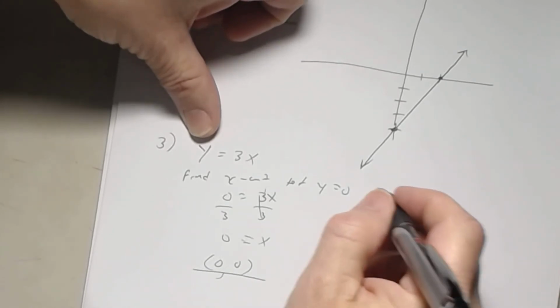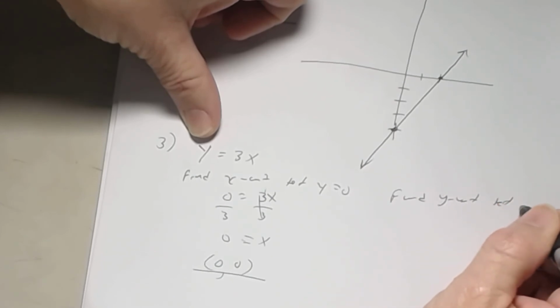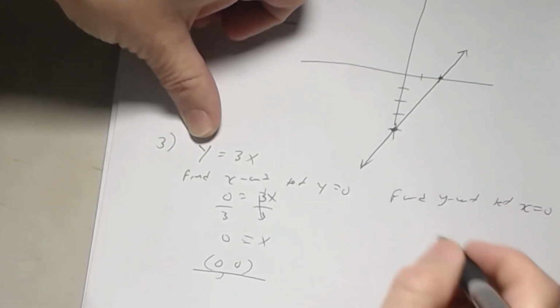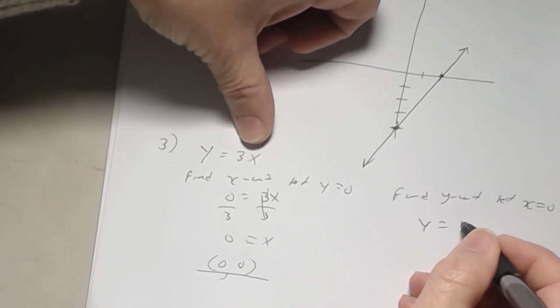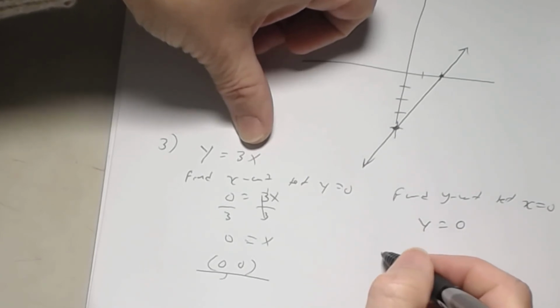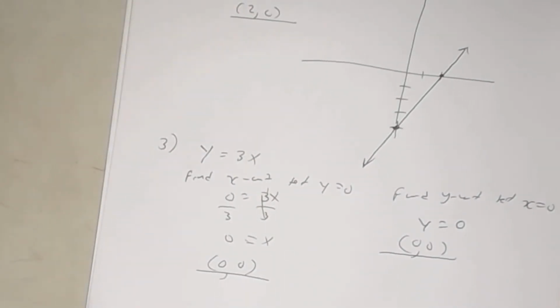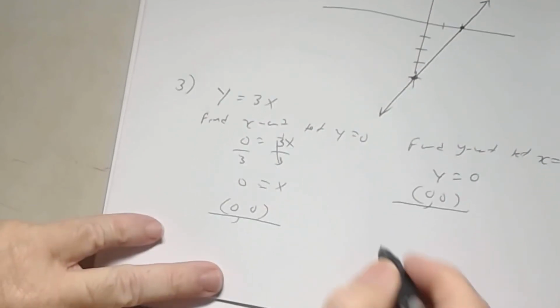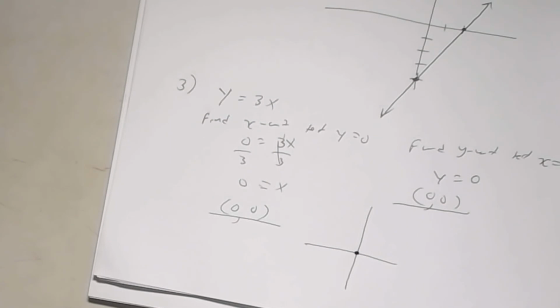But notice what happens. To find the y-intercept, I'll let what? x equals 0. When x is 0, I get y equals 3 times 0, which is just what? What do you notice about those x and y intercepts? They're the same. But in the other two, the x and y intercepts were distinct. Here, the intercepts are the same. So really, I can't graph that line just yet, because notice what happens. I only have how many points? Just one.